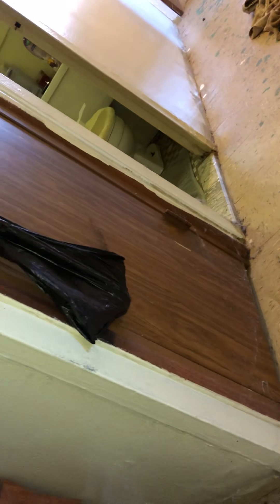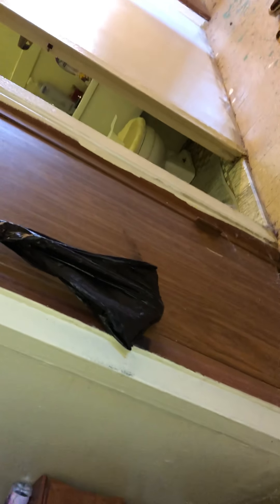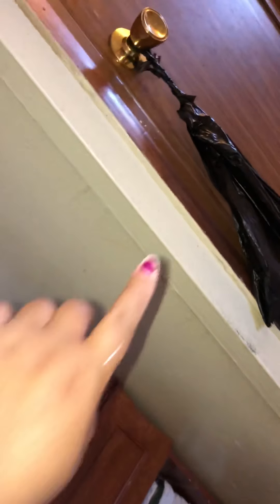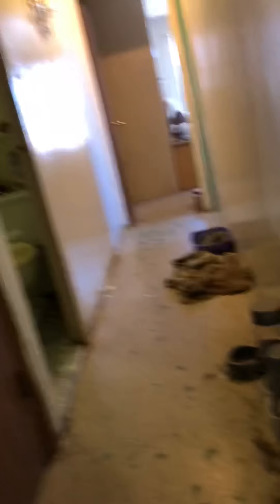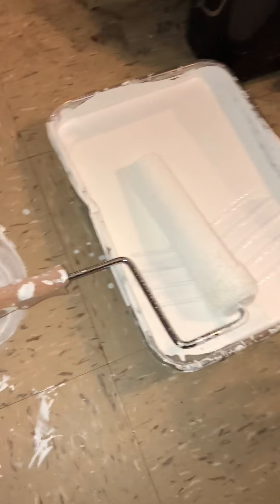I'll be using the paintbrush for the small details down there. I'm thinking I'm going to paint the bottom trim a different color. But for now I just want to get the white up there. In case you guys are wondering what the trim is — this part right here, from here to here, is the trim, not the actual ceiling. I'm thinking I want to add a different color to the trim, but first I'm going to finish the white and get it done.